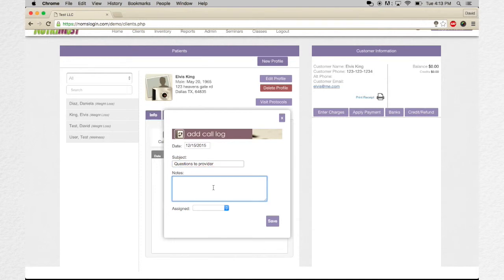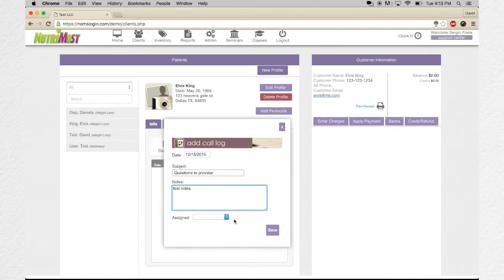Here you would add on the notes what it is that he called about. And here you will assign it to one of the software users for them to get their notification and know that they are supposed to call them back.